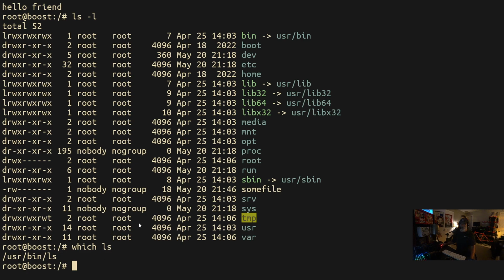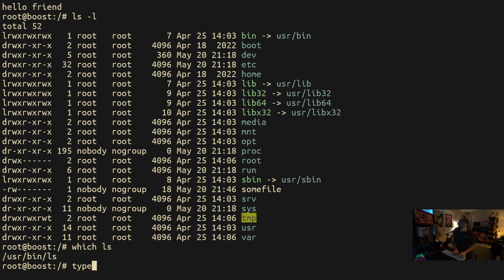How does the shell know to find it there? Well, stay tuned. We'll do that next week when we talk about PATH. But that's what which does. It shows you that that is there. Next, there are actually two other commands related to which, and I just want to tell them to you right now so you can write them in your notes.